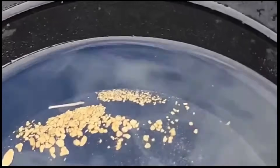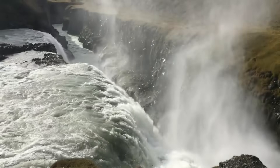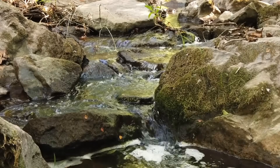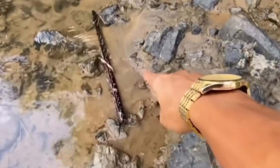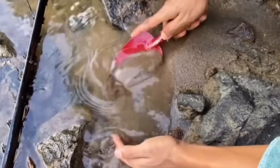Gold and mud can also reveal itself through concentration zones. Look beneath waterfalls where turbulence traps fine sediments, or in narrow crevices of bedrock where mud collects, stubborn and untouched by current. These places are not random — they are gold's final resting beds. Scoop that sticky mud, wash it carefully, and reveal flecks of yellow.